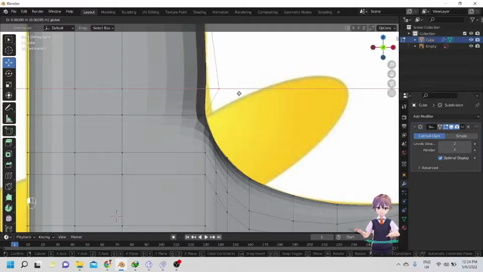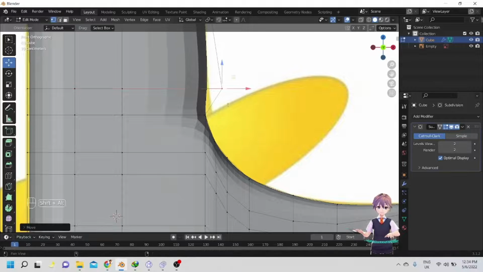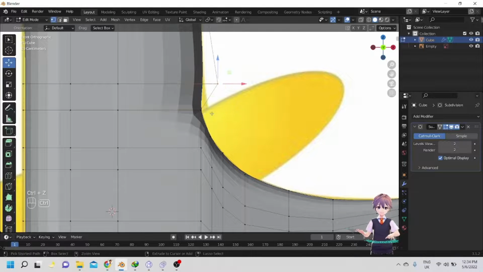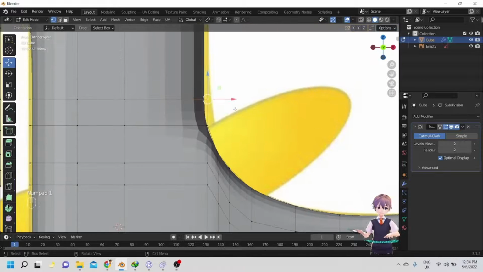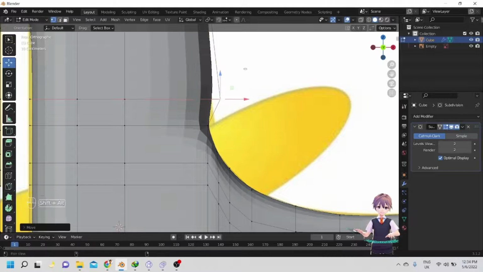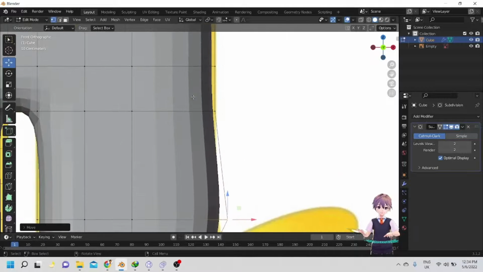By selecting two of these edges we need to make it like this.